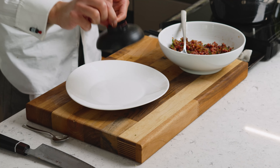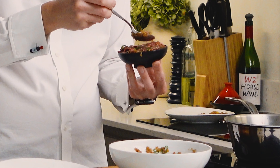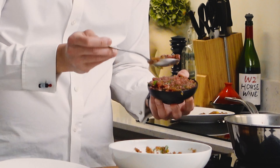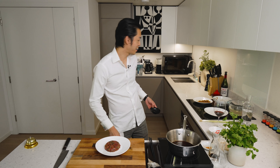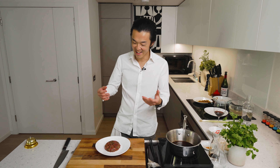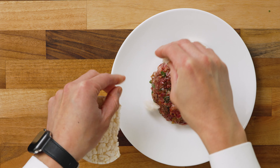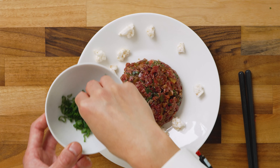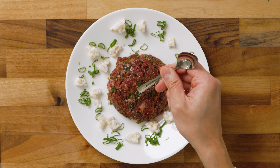Today, for a change, we're going to use the lid of a miso soup bowl to shape our tartare. Very simple — press, and carefully remove the lid. Almost thought it wouldn't work! Now, to put the don back into the gyu, we have my daughter's favorite rice cracker and we just crumble them. Plating has never been my strong suit. A bit of scallion everywhere.